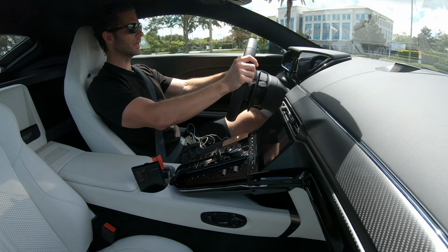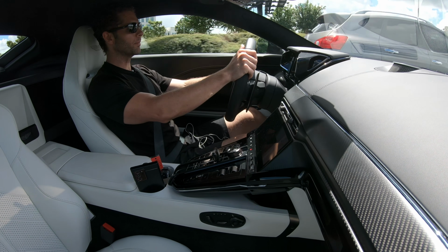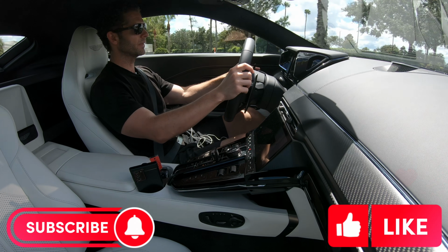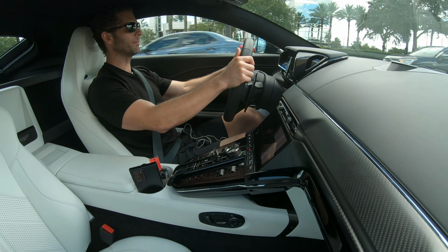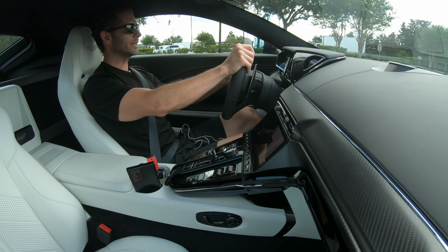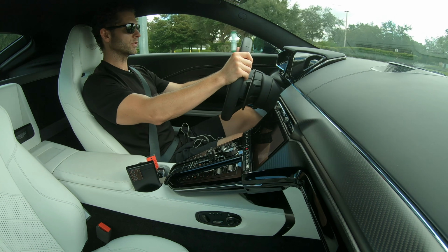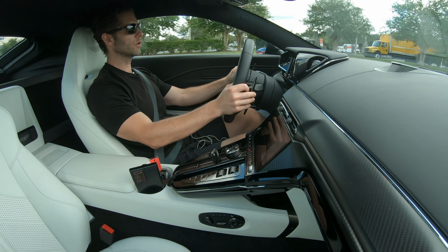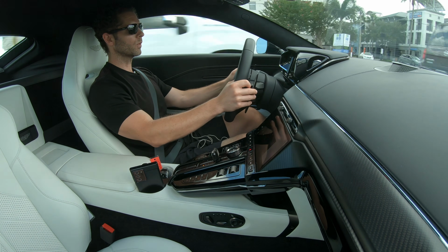The first thing that I noticed right away compared to the DB12 is the engine note. I get a little bit more engine note on this than I do in the DB12, naturally, because this is more of a sporty drive. The steering feel is actually a little bit harder. I'm in sport mode right now, which is like the softest setting, if you want to call it. And I can also tell you that the suspension's a little bit firmer, and this is on the softest setting right now. So steering is a little bit tighter, and it feels more communicative or more responsive, if I can say.